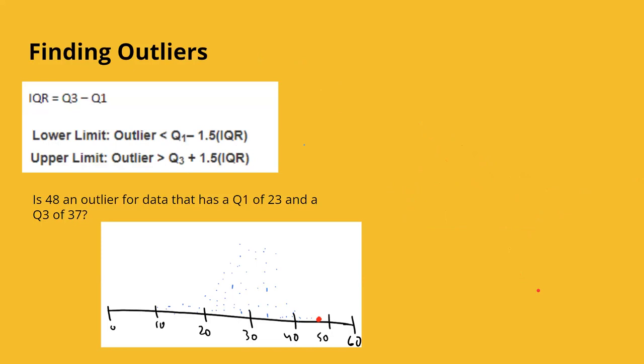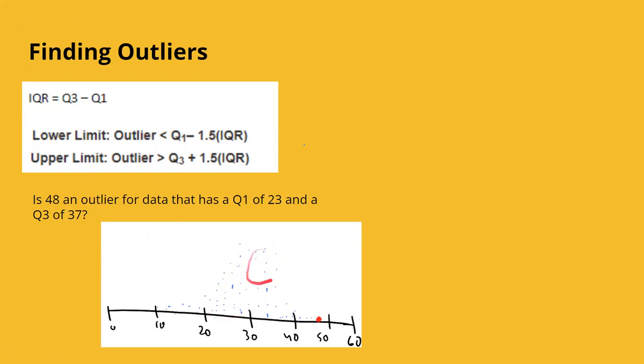All right, finding outliers. Remember, that's the O in SOX, and I told you we were going to figure out how to do that. Remember, oh wait, I might not have said it. Oh, I did, but you didn't know what the quartiles were yet. But the interquartile range, IQR, is quartile 3 minus quartile 1. So here are the formulas that we use. If this doesn't really make sense to you, then just forget that part. Just know this part.